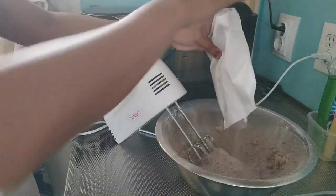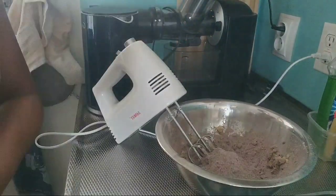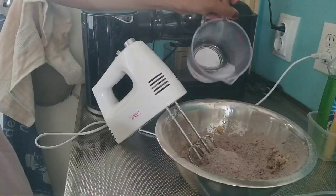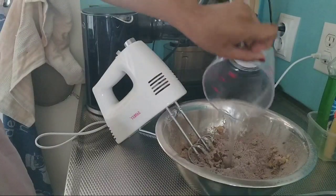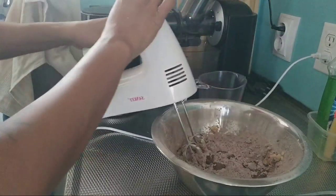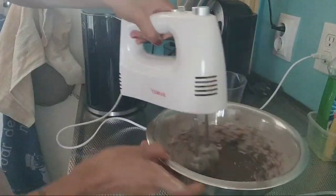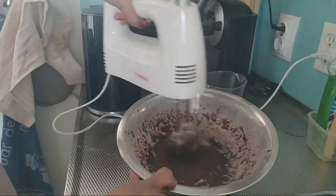And after, add the water para mas maging maayos yung pag-mix niya. And then, yeah, continue to whip again until the mixture is smooth and ready.